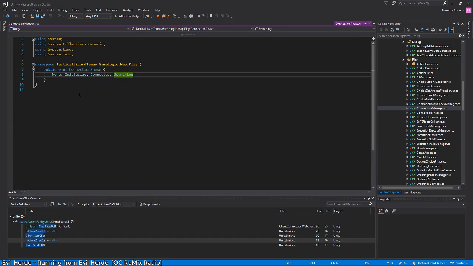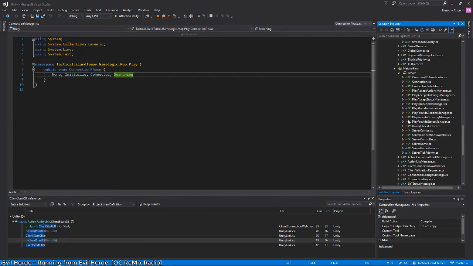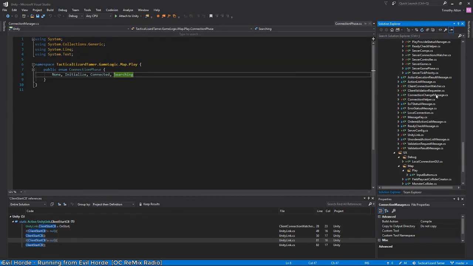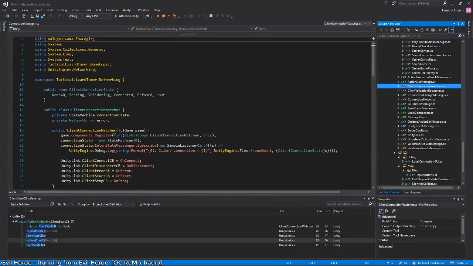Okay, so this is the connection phase for the end game, as opposed to the phase for the actual client itself.